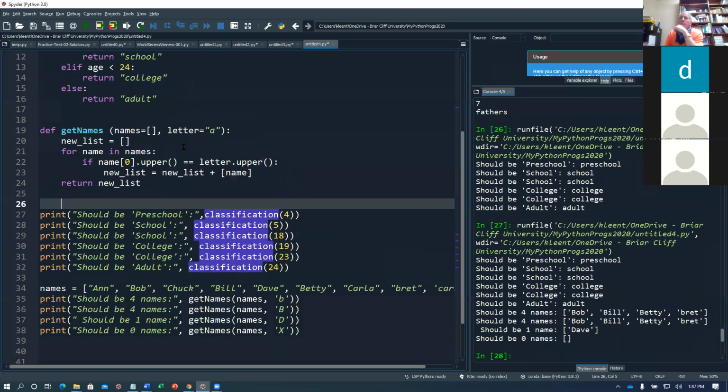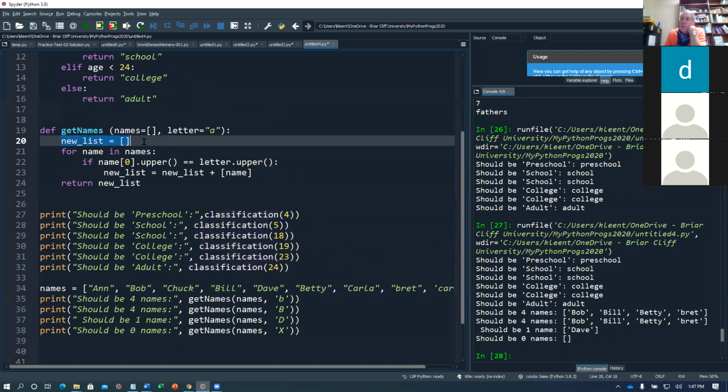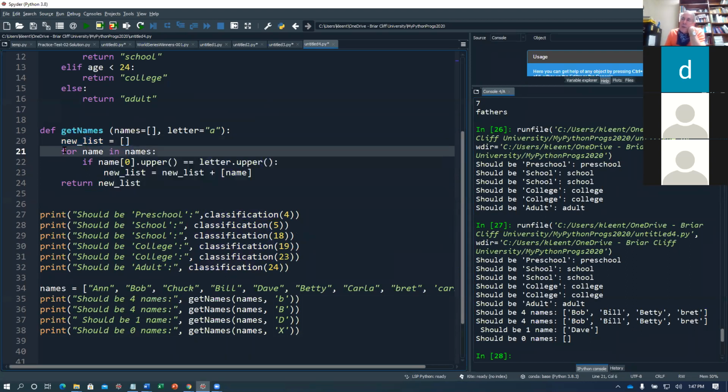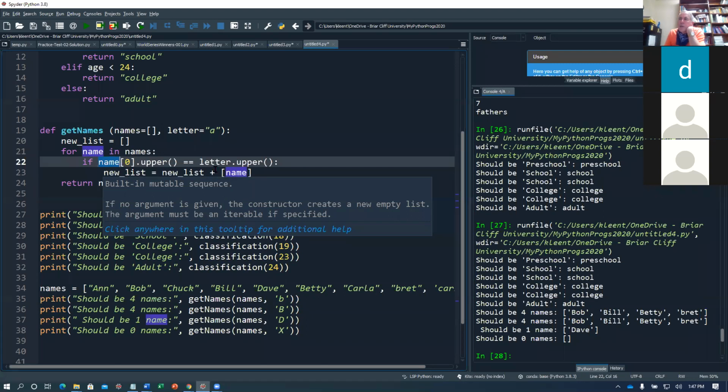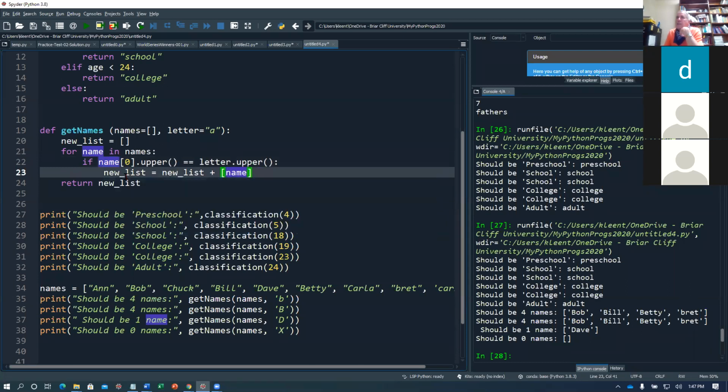So that algorithm should look familiar. We create a new list. We're going to return a list, so we've got to create a new one that's empty and then build it as we step through our names list. So this is something that we've seen a lot of. You're probably going to see it on the test tomorrow. And so you look at every one, and there's something you have to do with that current element. And what I have to do with it is check the character at position 0 and compare it with the letter that was passed in. And if it is, then I have to add it onto my new list.